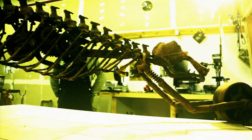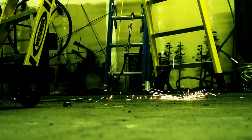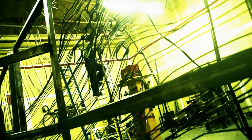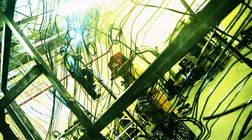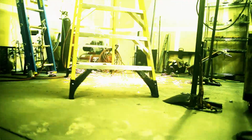Inspiration is only the very beginning part of making a piece. A lot of it is work, and is physical work, and you burn yourself and you cut yourself, and so the inspiration turns into the discipline to show up in the morning, and it is a very blue-collar job.